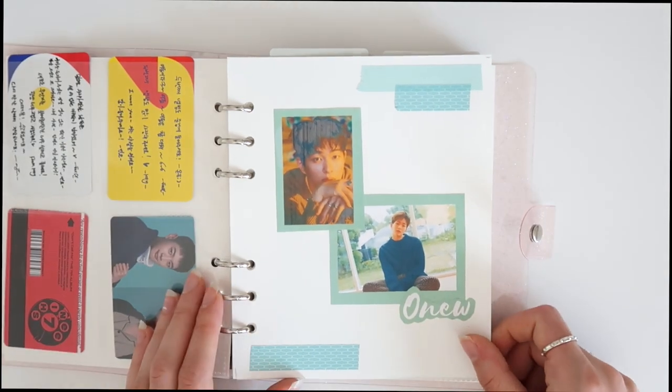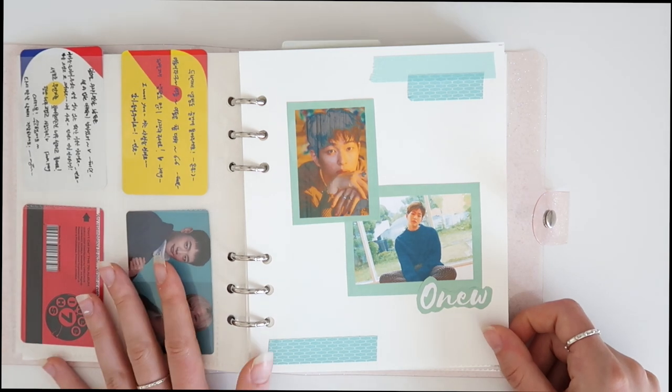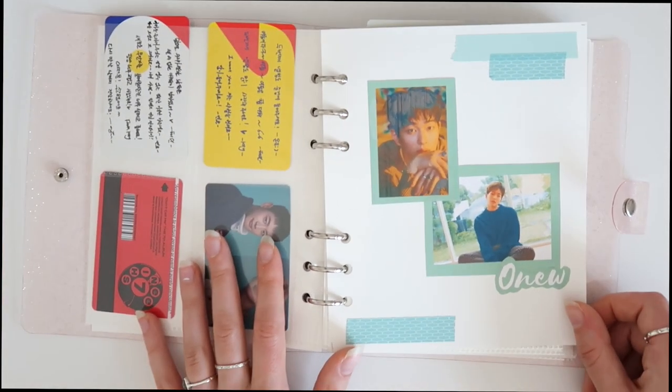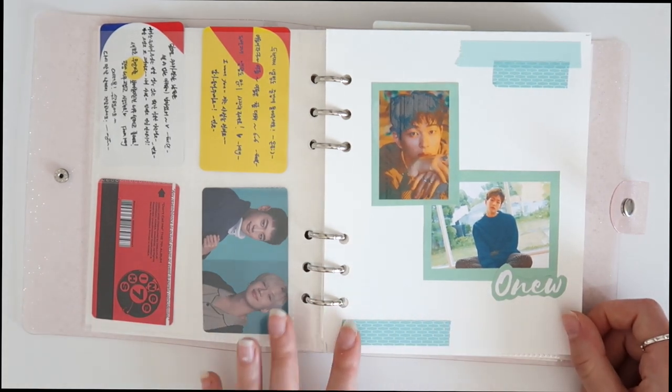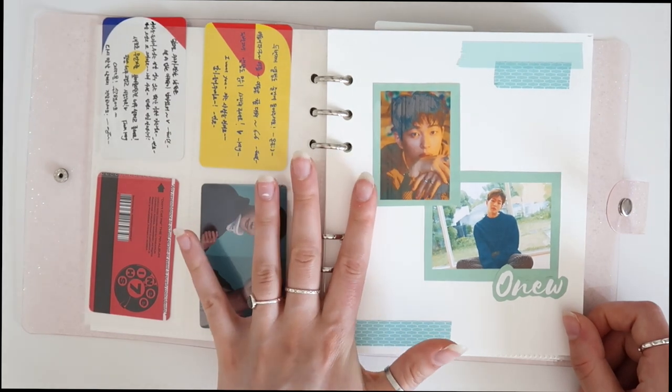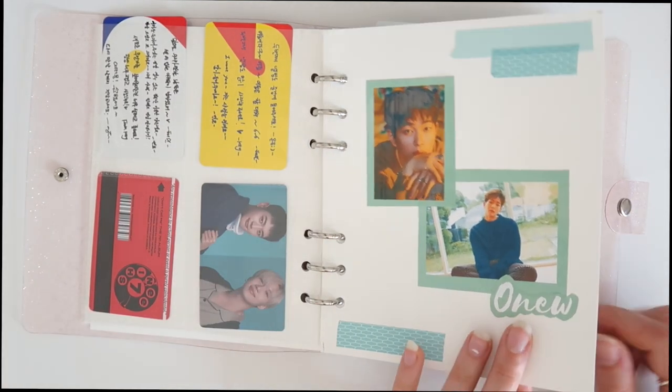And then here is my page for Onew. His official color is green. Again, it was a little bit different before I printed it out, but this is what I ended up with. It's pretty cute. It looks nice with the blue, I think. This is one of my favorite pictures of him. This one's from Atlantis, got a little messed up in the printer, but that's okay.